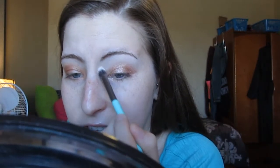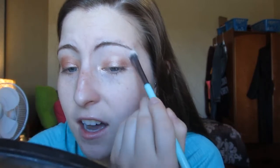I like to make it pretty opaque so the blending is a little bit easier, and also the color is a little bit brighter. And this brush seems really nice and soft. It's not super dense, but it does apply the product pretty nicely, which I do appreciate.